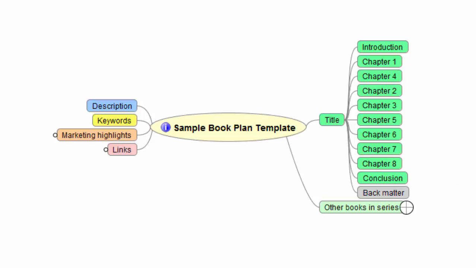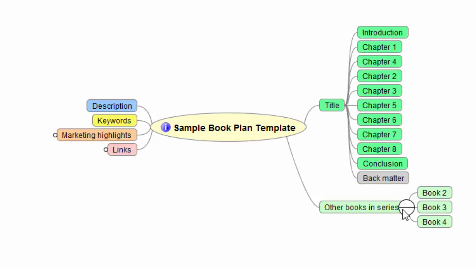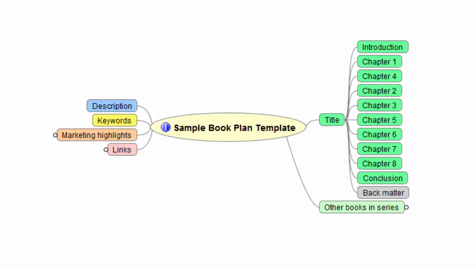And then you can also put in the back matter. What do you want to go in the back matter of this book? And then you can also add in other books in the series. If it's going to be a series, you can write what other books you're going to do. And this is what Shelly and I have done for our Book Marketing Survival Guide series, and it has worked great for us. It's really easy, especially if you're working with a co-author. You can do this together. We do it over Skype, and we just talk about what we want to go in the book. We're able to rearrange things and work together to really work it out.